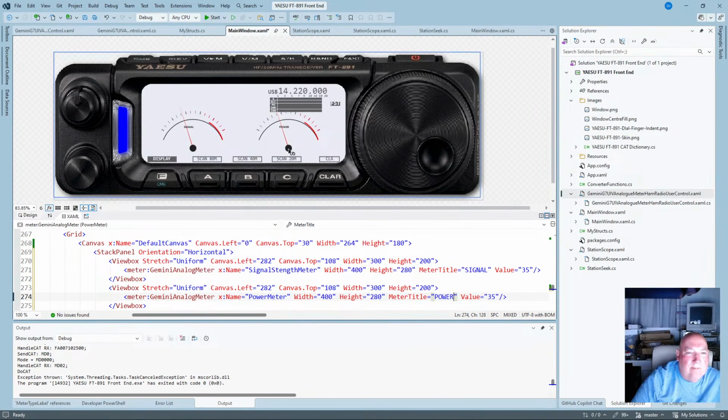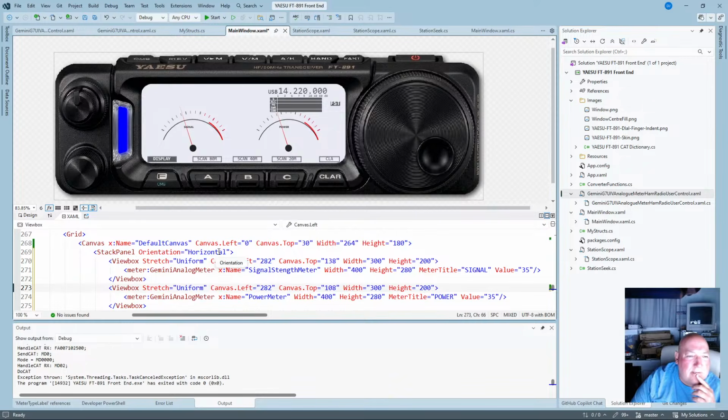Right, so it's sort of there, isn't it? It's in the way. Let's go down a bit. Why didn't that move then? That's weird, isn't it? Oh, it's in a view box, in a stack panel.